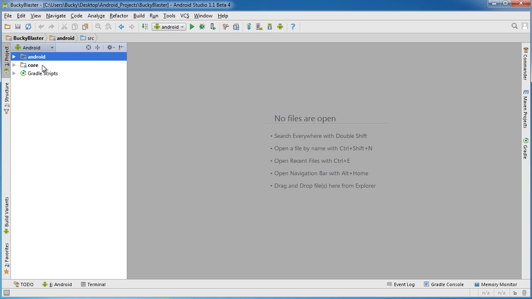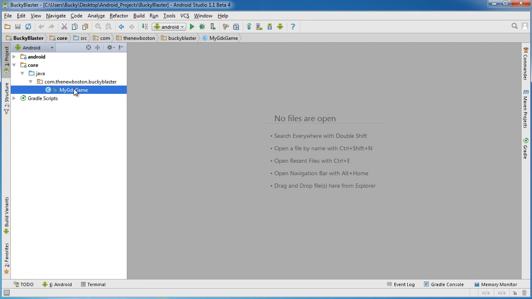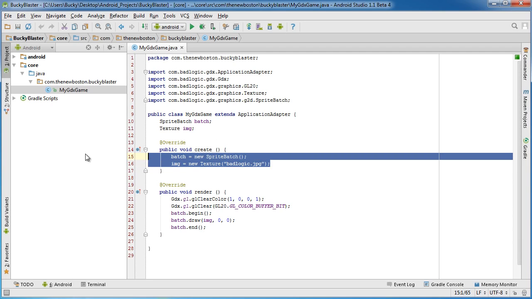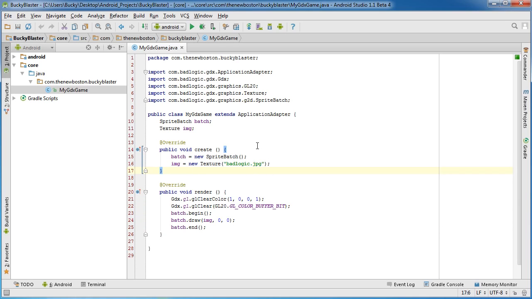However, if I left those checked, then you would see other directories under Android: iOS, desktop, a bunch of other ones. So what's the deal with this? Do we have to tweak a bunch of code in all of those? Well, no. The code that we're actually going to be writing is in this core. For the first couple examples, if we hop over to my GDX game and open this, as you can see, this is the code that ran that little demo. This created that little image, and right here you're setting the background to red. So this is where we're going to be writing all of our code.